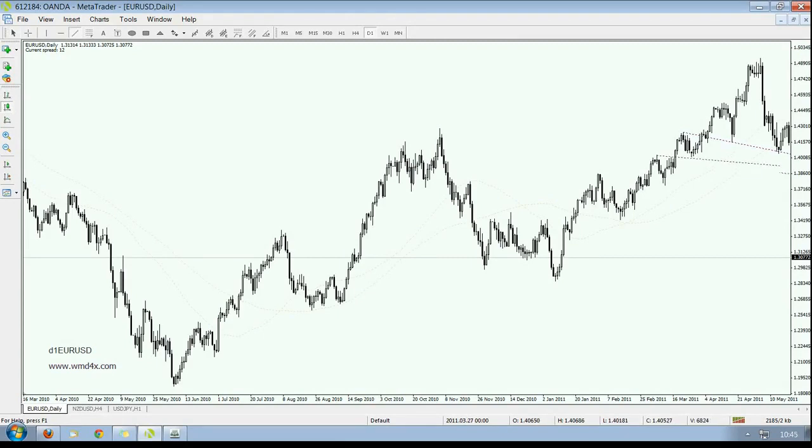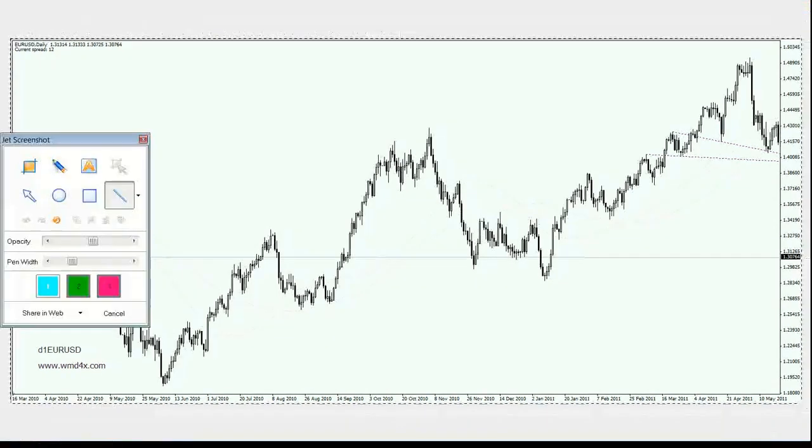The next area where I would be drawing a line is here, between a resistance there and support there. So that's the second line which I'm drawing. And again, if you're looking at the price structure, you can see we found resistance, fell back, broke through the level, pulled back, found support, and broke higher. So we've got resistance, we've got support, and we've drawn a wall through that level.